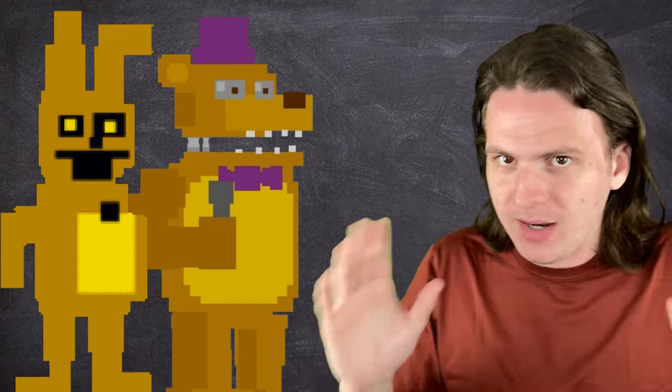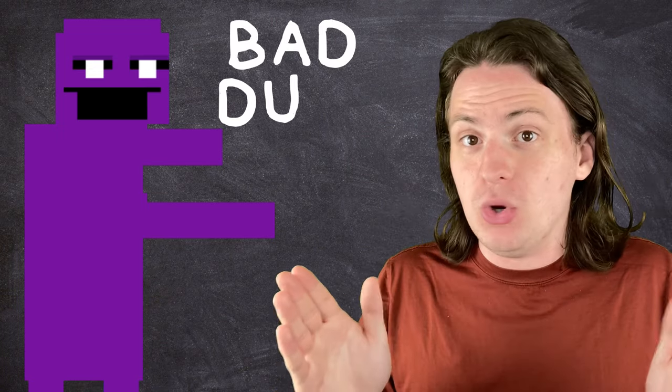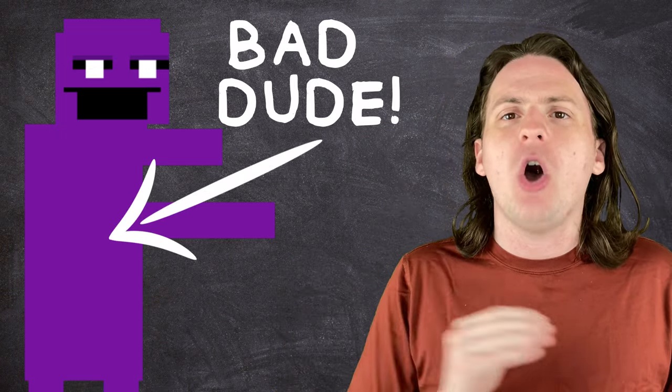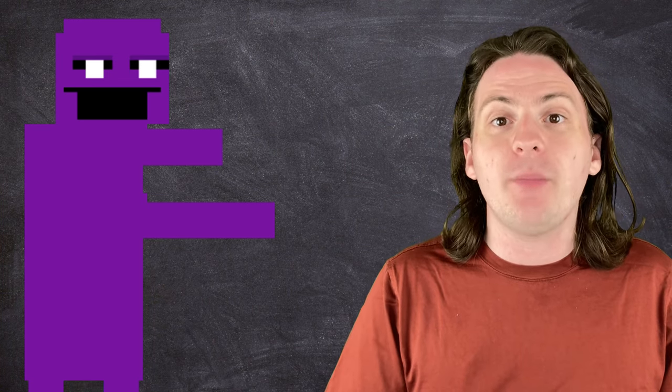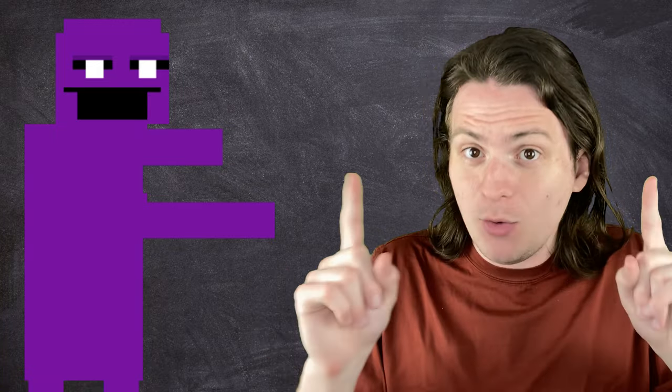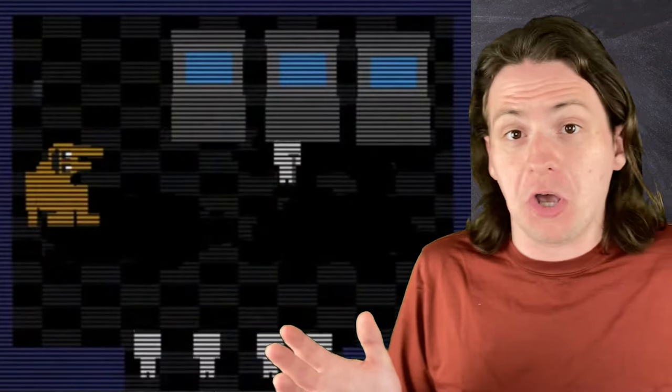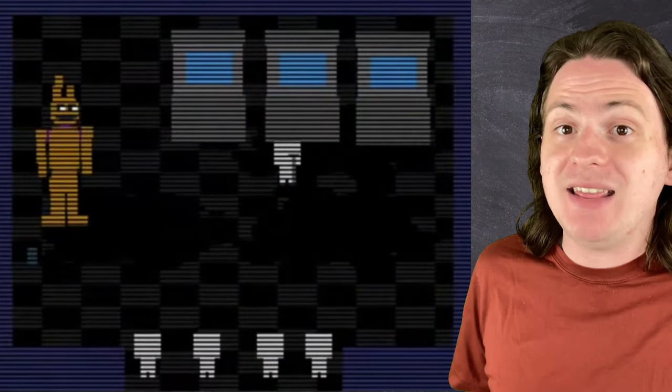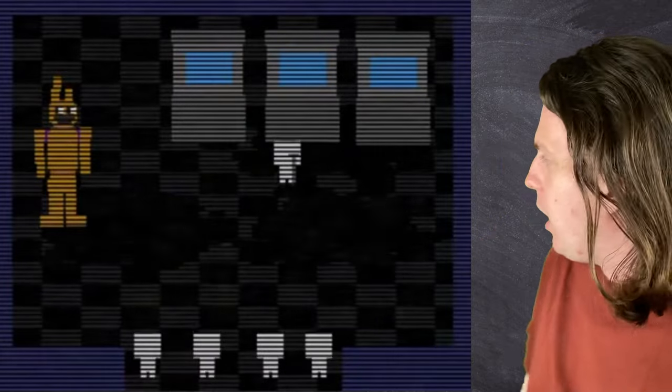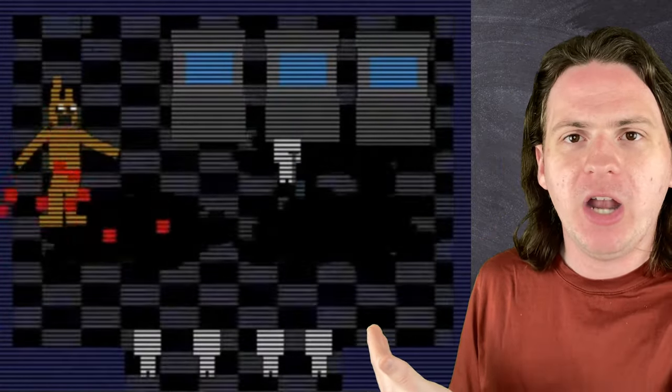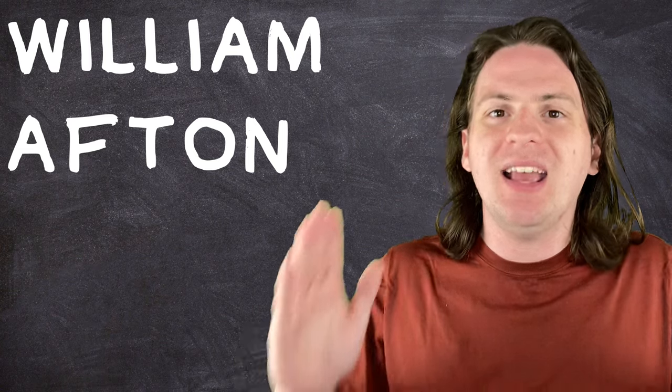And again, you could have just used real spring locks that you named the suit after, or like I said in the last video, just make the animatronic and the costume two separate things. I guarantee you it'll be the cheapest option in the end. These suits are literally going out of their way to be more complicated and more deadly than they need to be. But again, you're probably saying, yes, that is the point. William Afton is a bad dude. Clearly he built these suits to be dangerous on purpose in hopes that someone would get killed in it and he wouldn't be blamed for it. And that's all well and good, but stick with me here. If you're secretly building a mascot costume designed to help you get away with murder, maybe don't put your name on the blueprints.